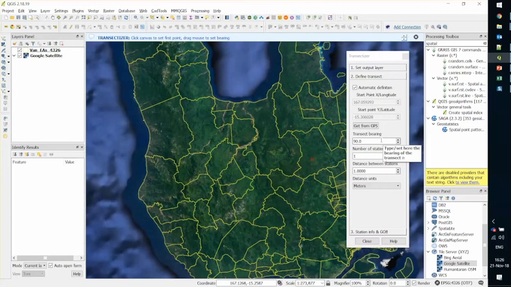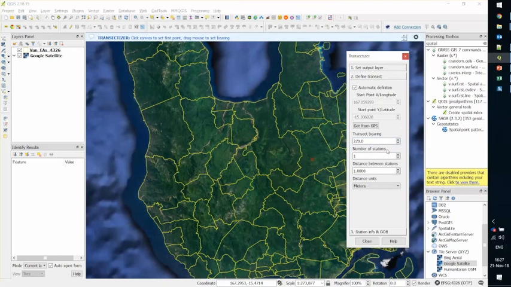The next parameter that we have to specify is the transect bearing. This determines which direction we are going to sample our units from the starting position. Now, the bearing is specified in 360 degrees format, right? So if we leave our default as 90 degrees, our line will travel from our point to the right. But let's say we want our line to move to the left. How do we do that? To the left, we have to specify on the other side, which is 270 degrees. So let's change our bearing to 270.